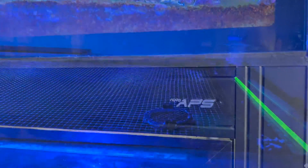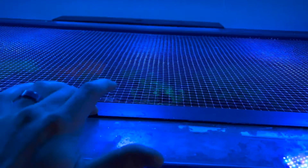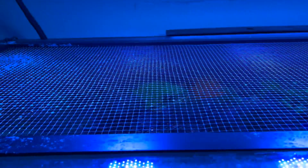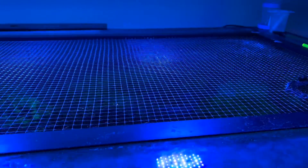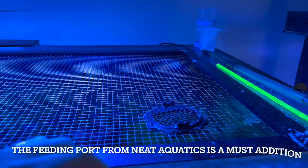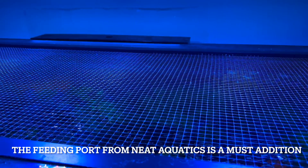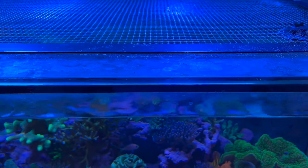I'm also a big fan of the net. I was really glad this tank came with one because I was not willing to DIY something for the top. It's pretty good — I'm glad they didn't add a brace in the middle because it doesn't need it. It's just an extra measure to prevent fish from jumping, because once you've had a jumper you never want to lose another fish again. This really goes a long way to making sure fish aren't jumping.